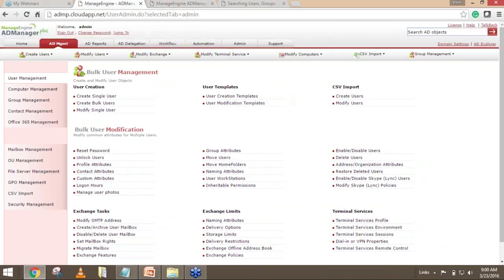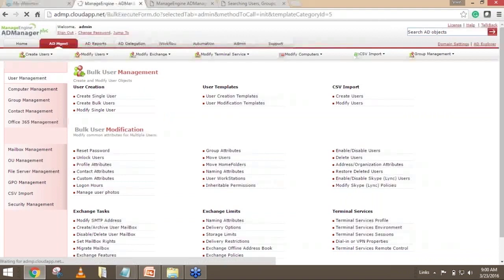I told you that there are 2 important things that we need to know about in order to create user accounts in Active Directory. The first step is creating a CSV file, and the second step is creating a template. I'll get to the template in a short while. So first, let's create bulk users with the help of CSV files, and let's see how it goes. Now that I've saved the CSV file with 3 simple attributes, I go to Create bulk users.